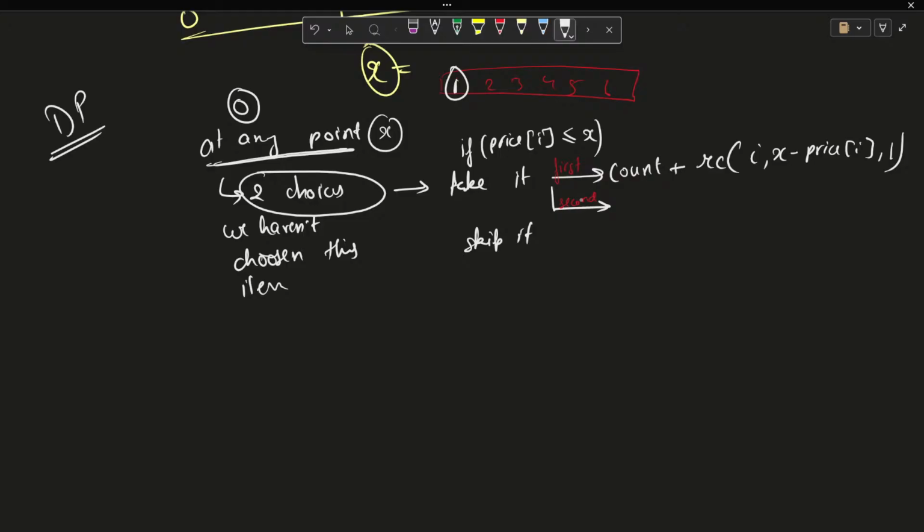If this is the second term, we can simply add 1 and go into the state with the price, and this would still be 1. If we skip it, we simply go to the next index with the same budget, and since we are visiting this index for the first time, it will be 0. That was the idea we saw.